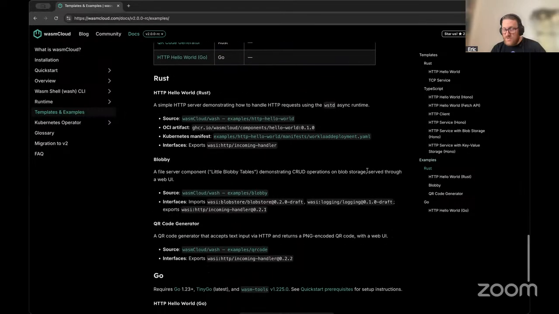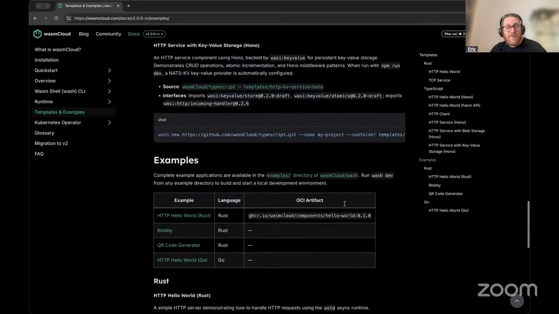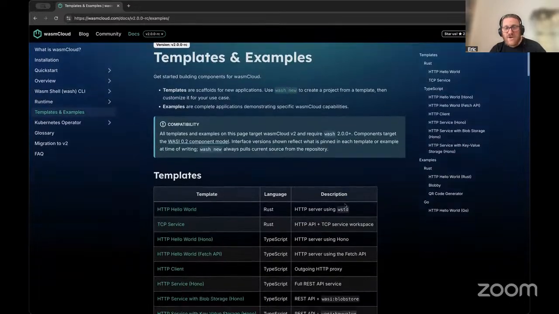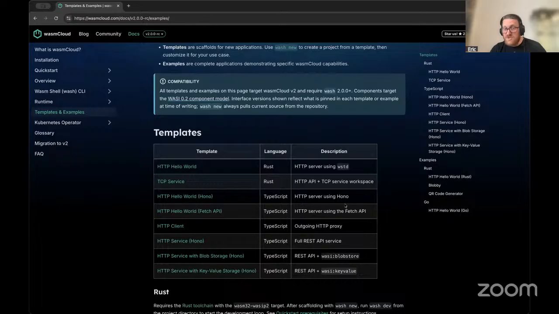And this will continue to expand and evolve continuously, but especially in the lead up to the full V2 release. So I hope as you're testing things out, you'll give this page a look and try out some of these examples. If you find any issues, let us know, and hopefully this will be a useful resource.